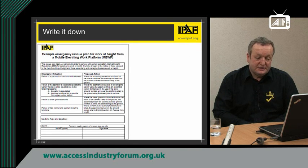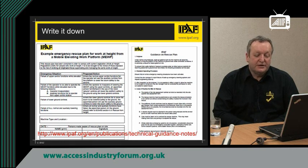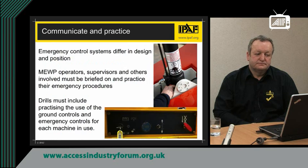So you've got a plan — well, write it down. Once you've written it down, make sure you've communicated it to everybody, and get people who have a part to play in that plan to sign the bottom of it. IPAF produces guidance on its website — you can see the link at the bottom of the page — of the processes to go through when carrying out this rescue plan. And regarding basket-to-basket rescue, there is further guidance in BS 8460 which should be referred to before carrying out any basket-to-basket rescue.